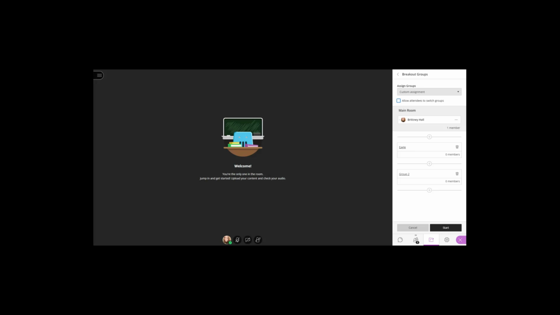Once the students are in their group, they will only hear the audio and see the video of those members in the group. And yes, the instructors are able to move group to group to monitor the group's progress and to see how they are going along with the group exercise. I also recommend that you set a time limit while your students are in a group, and when they've reached that time limit, you can bring them all back to the main room and where you all can talk about that.